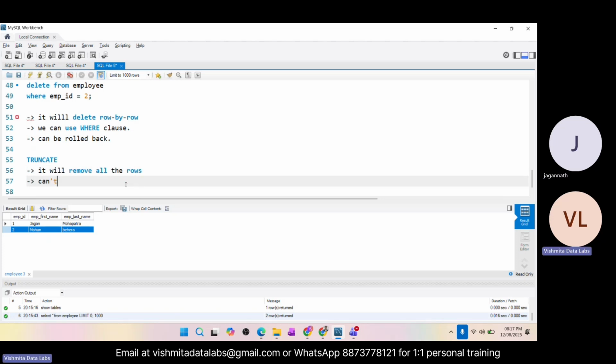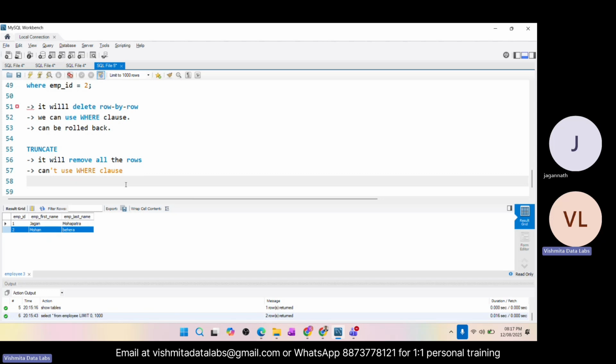We cannot use a where clause, right? Can it be rolled back? Yes, can be rolled back, but usually it cannot be rolled back. Truncate also cannot be rolled back.